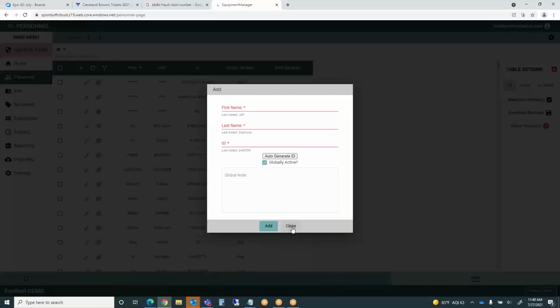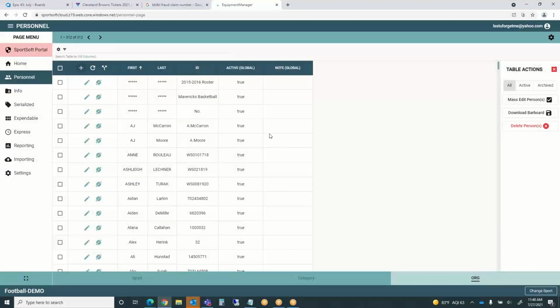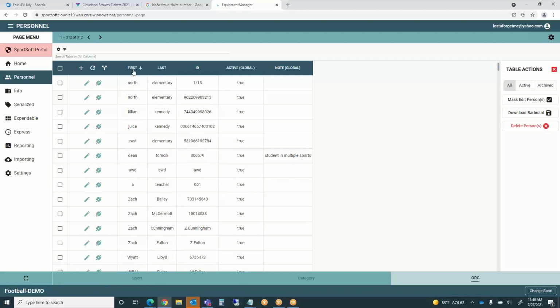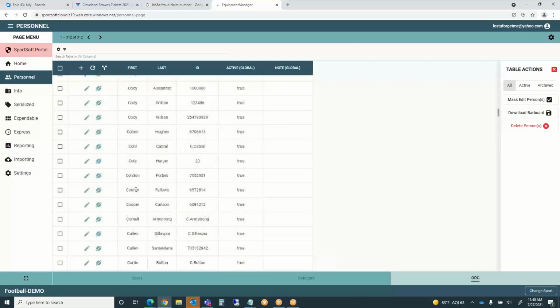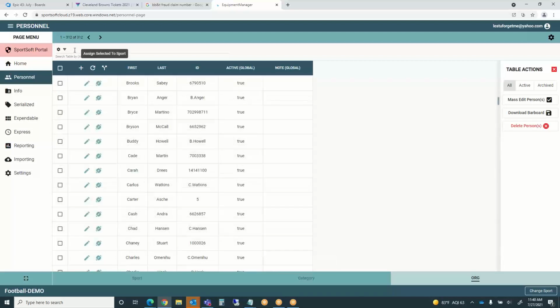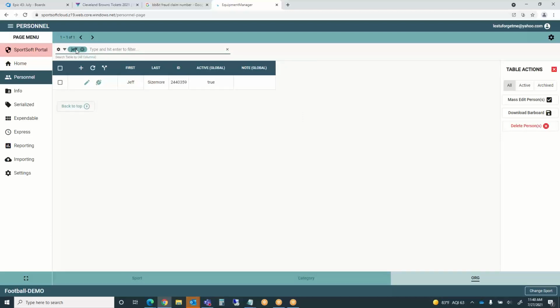Now, the next thing that happens is not automatic, because now that you're in here, for example, I'll go down here, and by the way, you can sort on these columns to put this in whatever order you need to, and you can see right here, it goes in alphabetical order. But let's say, for example, I don't want to search through all those pages. We have this search function up here, at the top left-hand corner, okay? And in here, I can put your first name in there, Coach, and I can hit enter. And anybody with the name Jeff will pop up here, and voila, there you are, right here.